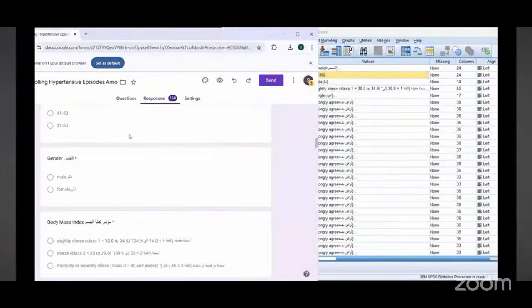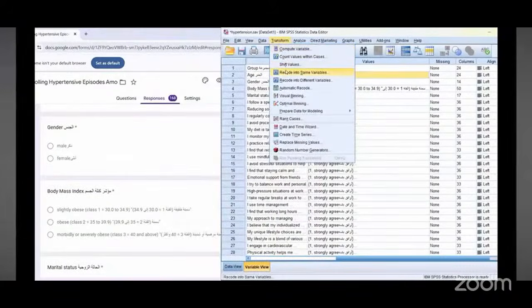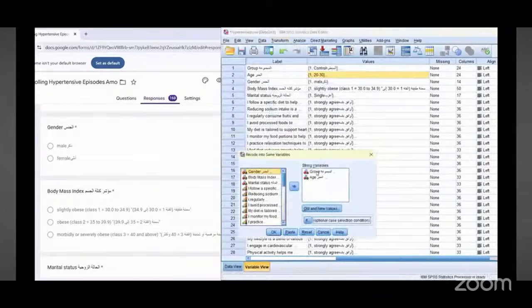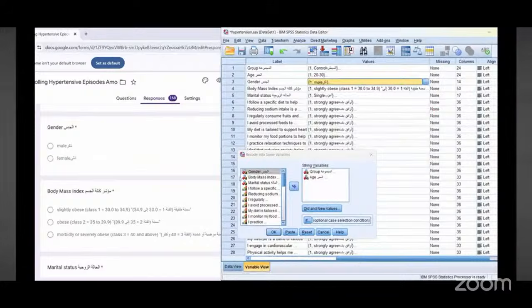Okay, remember to copy the original source. Do not forget to be religious in copying the original source. And do not forget to be looking at the variable view. What is the value that you have done? Your value is one male, two female, and you cannot forget that. You cannot make mistakes on it because it won't reflect on the recoded same variable if you have transformed it. Okay, so the transform icon will help you transform the string words to numerical.